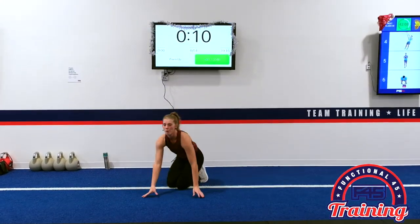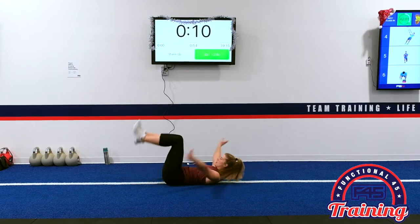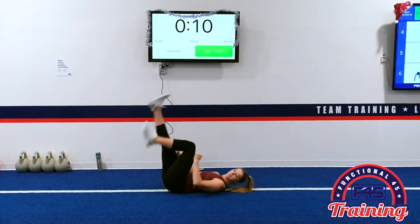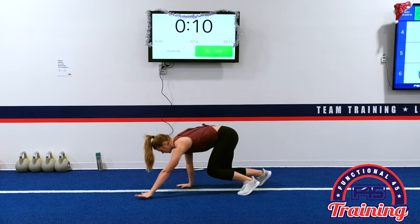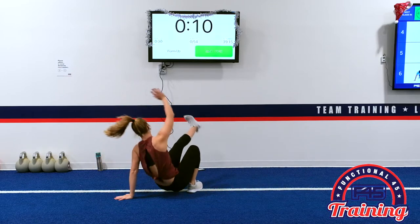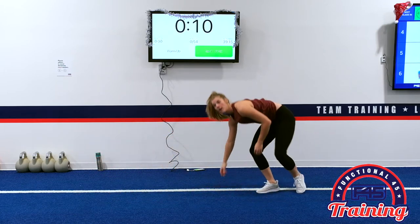After that, you have 5 toe penguins and 5 toe reaches on your back, reaching for your toes. Here's your 10, toes up. And then you'll do 5, reaching up. Then we'll be back on our feet. This one's courtesy of Don. You have a few steps forward, bear crawl, and then a lateral shoot through on each side. So bringing your opposite foot to your opposite hand, bear crawl backwards, and then lateral shoot through on each side.